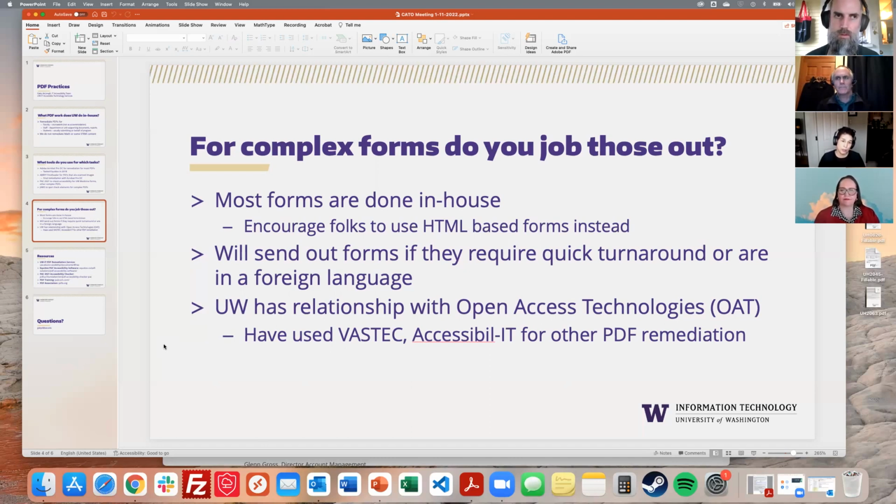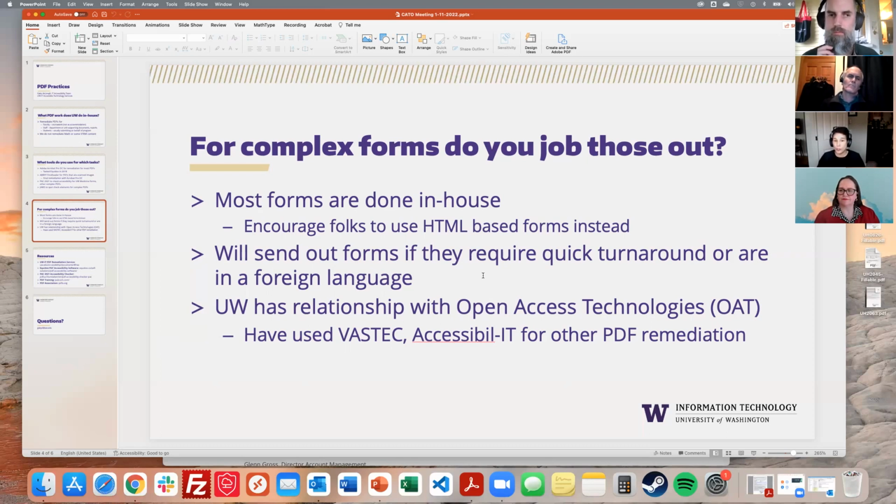So whenever we encounter forms from other entities besides UW Medicine, we encourage them to not use PDF forms and instead use HTML-based forms. The reason being is because PDF forms from a remediation standpoint are difficult to do. They're very time consuming, and there's a lot of complexities, and there's a certain workflow that you need to adhere to in order for them to turn out the way that they are expected to turn out for screen reader users.